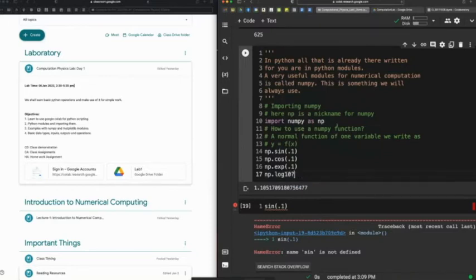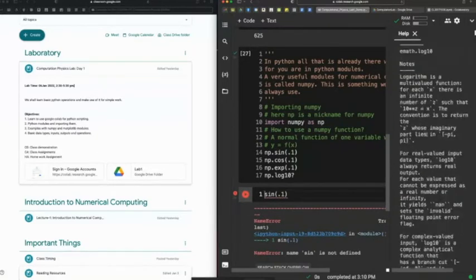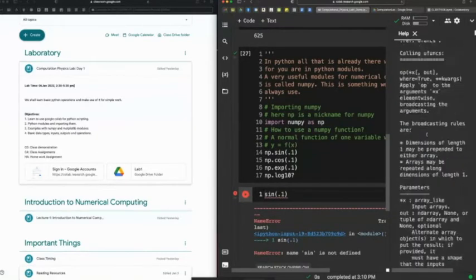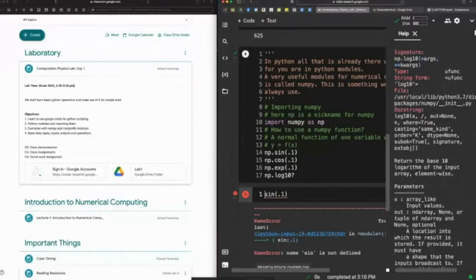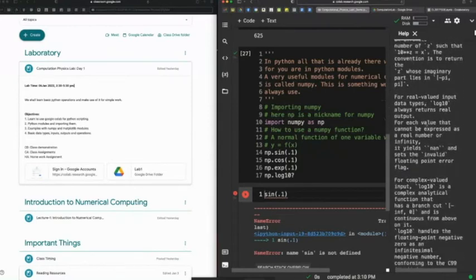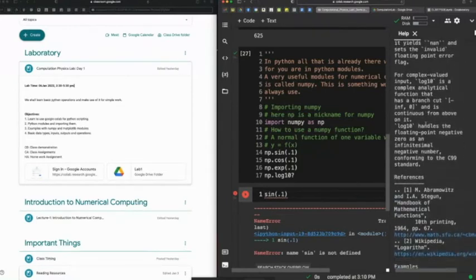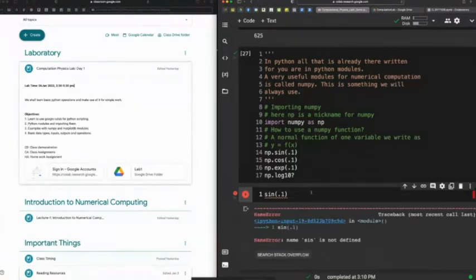Similarly, there is a function log10. If I put the question mark, it will show help. If it doesn't, then if you press enter, there is more detailed help that will come up here. Sometimes the help may not load directly in your browser. If you press shift enter, it will give you the entire help page over here, so that you can read everything and understand. Okay, so these are about the functions.